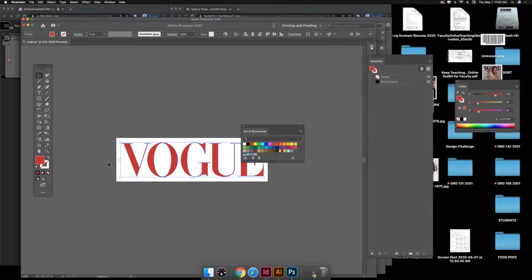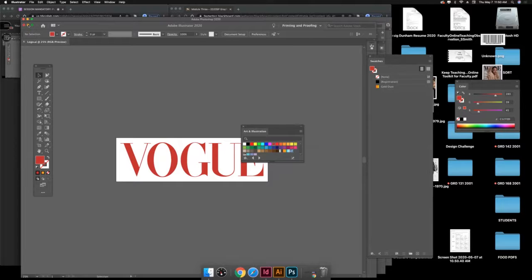Now that works. Sometimes it doesn't work when you double click in this fill box, but it does work if you open up your swatches panel. So let's try, we could do a gradient. Let's do a gradient. No, let's make it red. Okay, so now I'm going to save again because I changed the color.